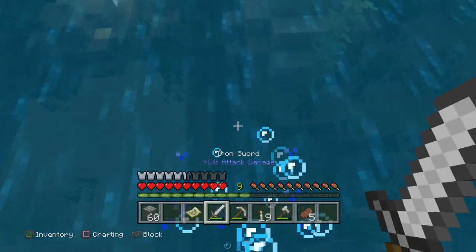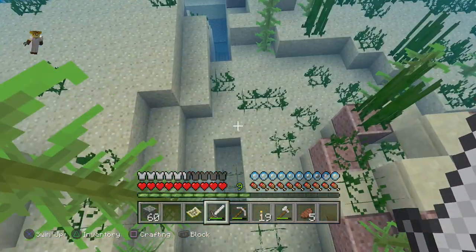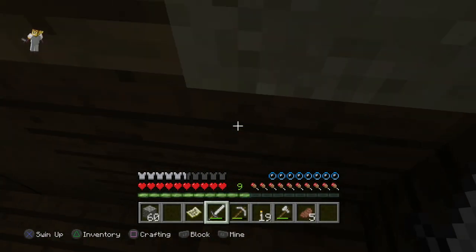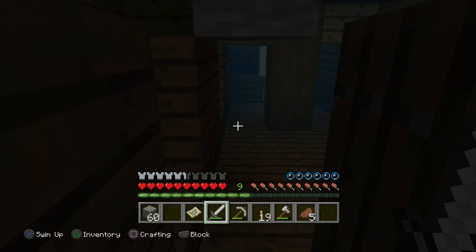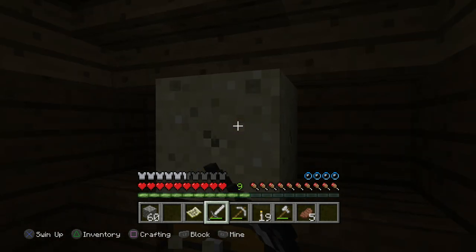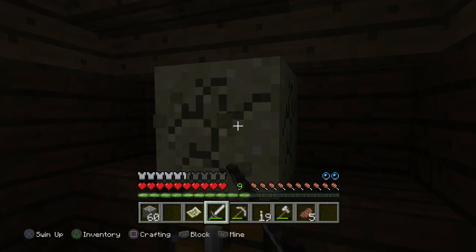And I might just get mine sorted out. There we go. Right, go. Go. Down here. Round this way. Go. I might have to get rid of that sand. It's going to take ages.